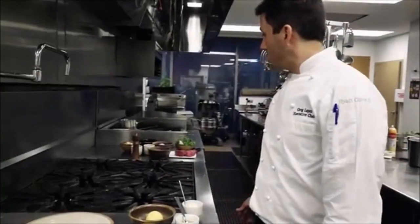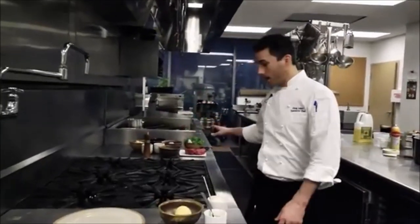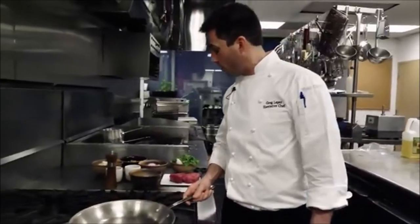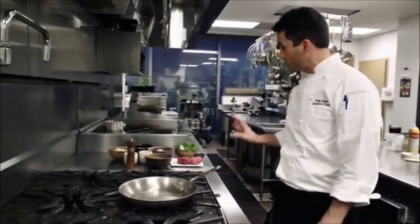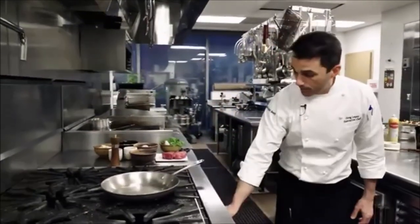So after a wonderful morning out in the wild, it's time to reward ourselves with a good cooked meal. So this wonderful watercress we got from Jeremy today, we decided we're going to go with a nice garnish. We'll use it in a nice spring style salad on top of some beef.